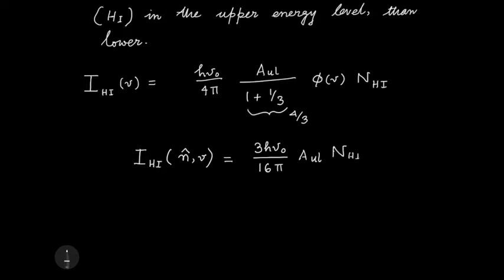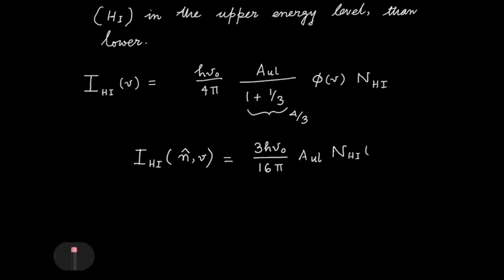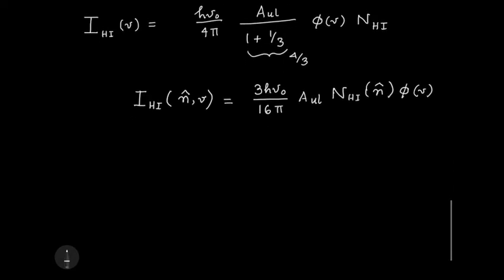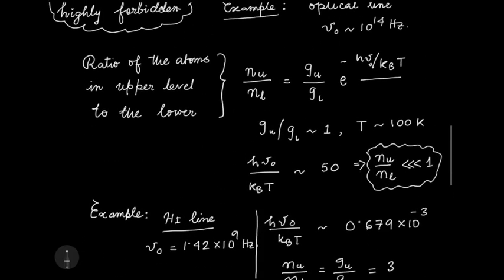We have assumed so far that phi nu is independent of the direction along which we have integrated. What depends on direction is then essentially this. The column density can be different as you look at different directions. So not theta but n cap. N cap is the direction. So in different directions we can have different column density. And then of course phi nu.